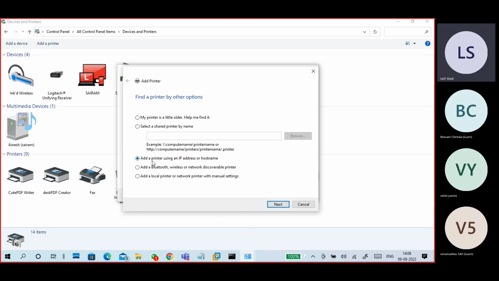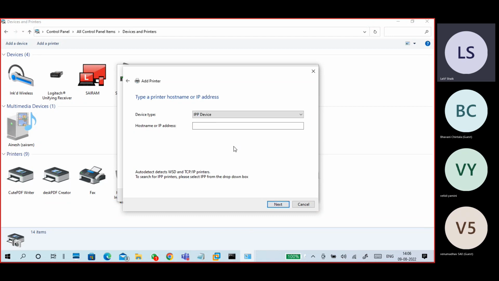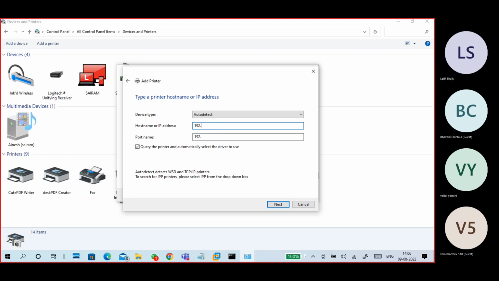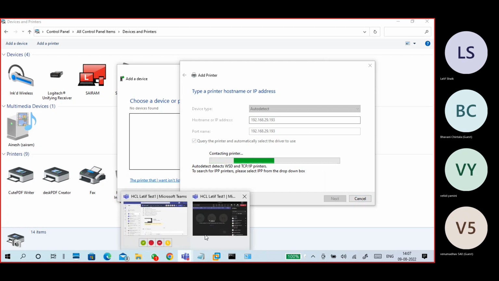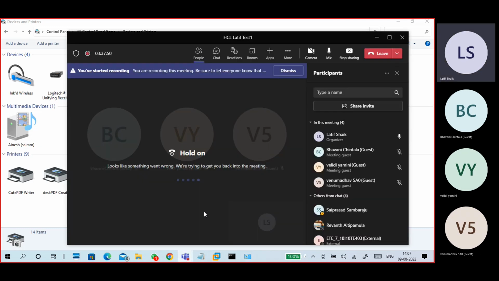I'm adding manually. Add a printer using host name, to detect the IP address, 193. It is for a network printer. Oh, yeah. Keep disconnecting.